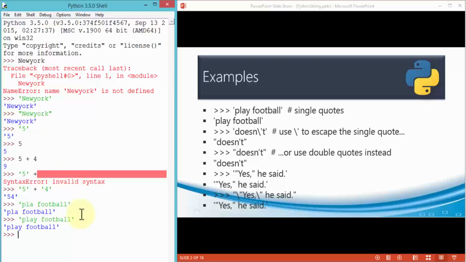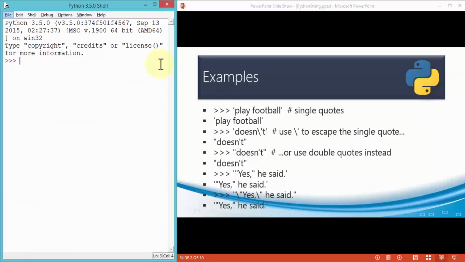Next, let me clear the screen, so that you can see when we use the backslash within Python strings. The use of backslash is fairly straightforward in Python. For example, if I use the word doesn't within my single quotation, as a plain English word, and hit enter, notice it gives me a syntax error.